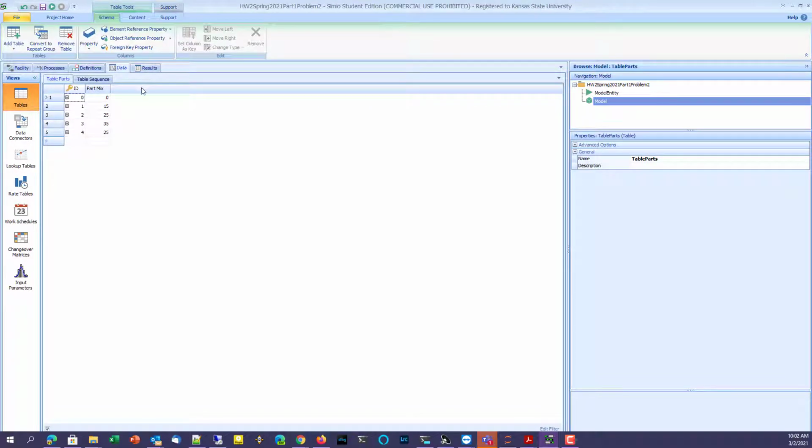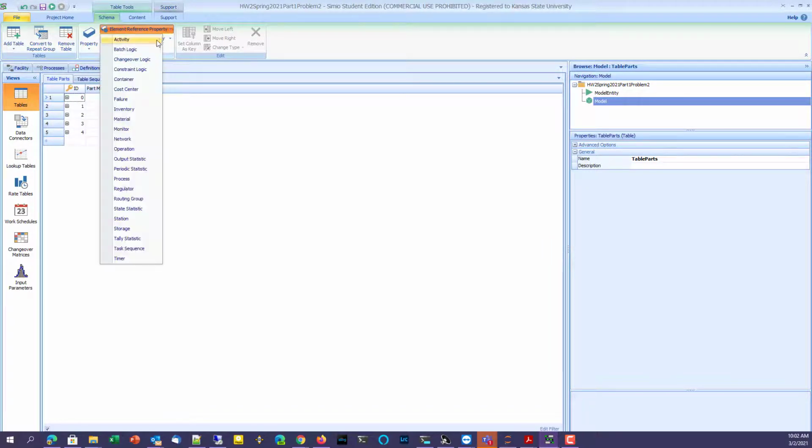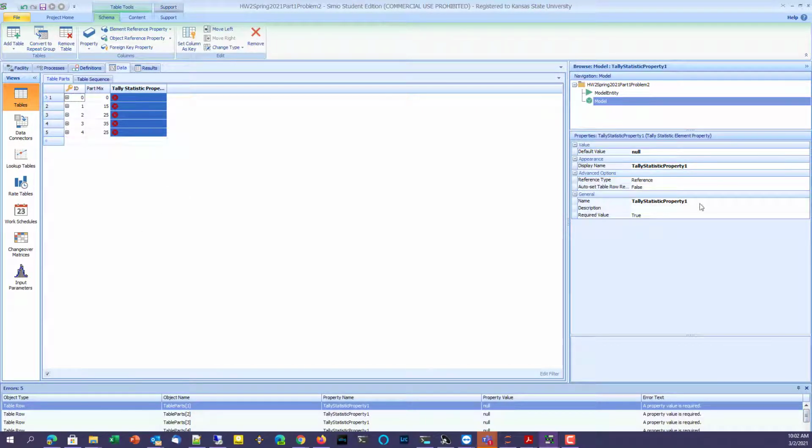So here what I want to do is have my collection come up here using the master table I have in the table parts. First I can add a column called tally statistic. I'm going to call this guy tally statistic time in system.